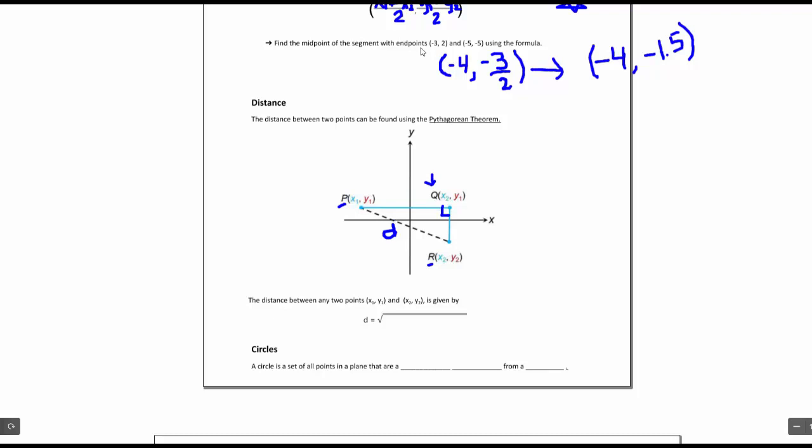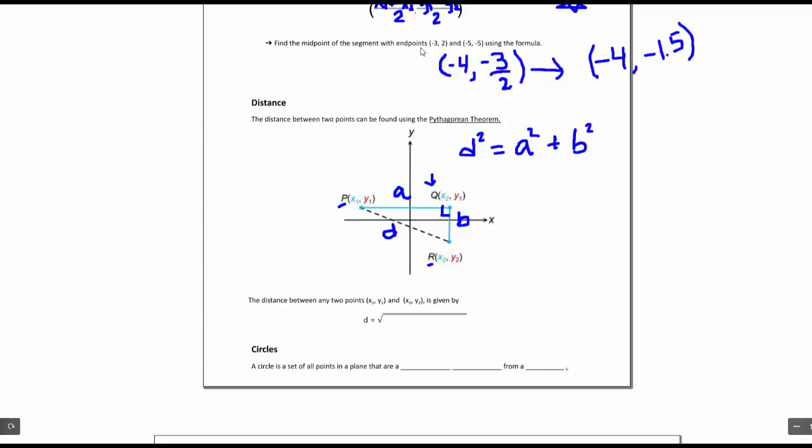And if you remember from geometry, you can find the sides of right triangles. If you know 2 of them, you can find the third one. So if we know how long this distance is, and I'm going to call it A, and we know how long this distance is, I'm going to call that B, we can use Pythagorean Theorem. In Pythagorean Theorem, we usually use C to represent this hypotenuse, this longer side. I'm going to use D since we're talking about distance, and I'm going to say D squared equals A squared plus B squared. You guys remember that from your geometry classes?